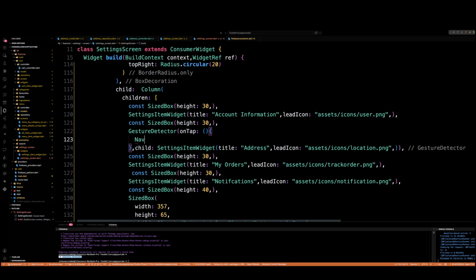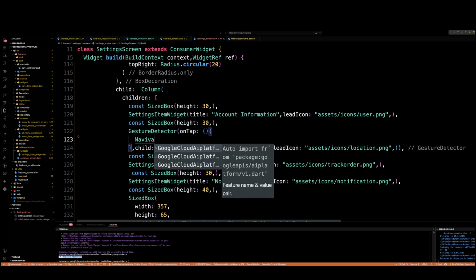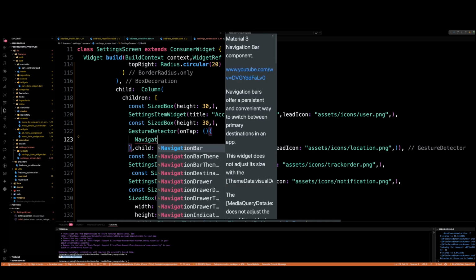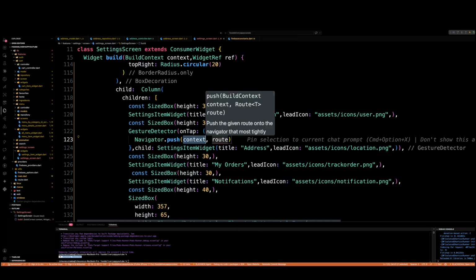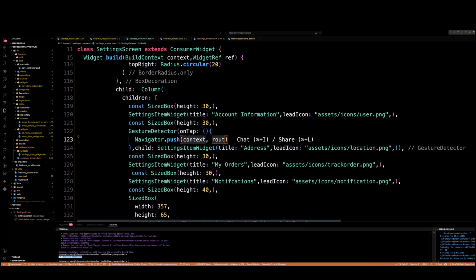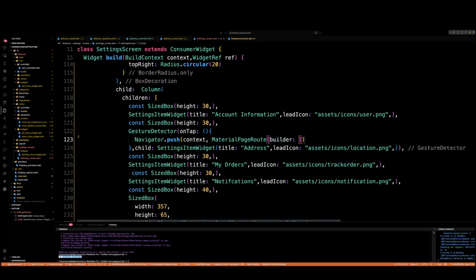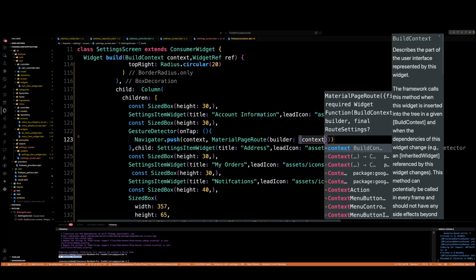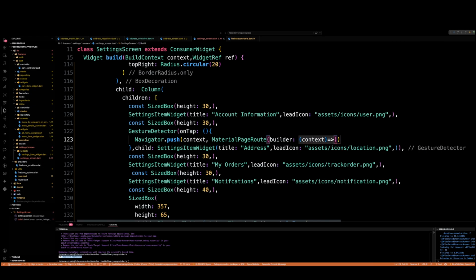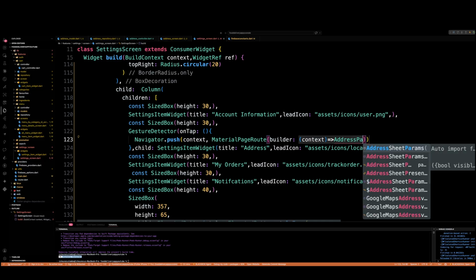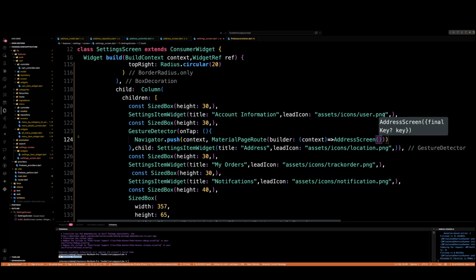So it's going to be Navigator. Then we provide a MaterialPageRoute, and then builder with context. And then it will simply return our address page. So it's the address screen, right?